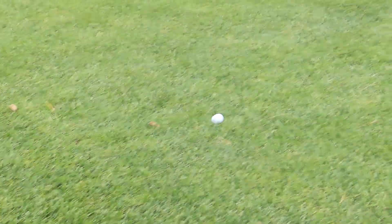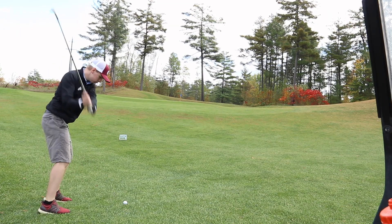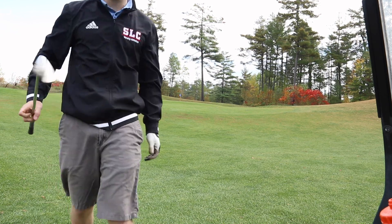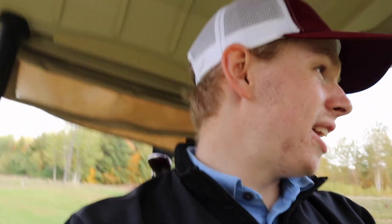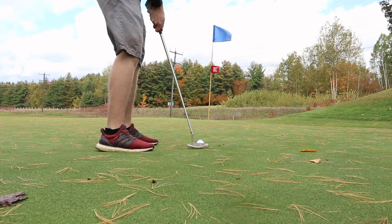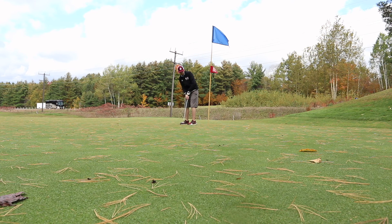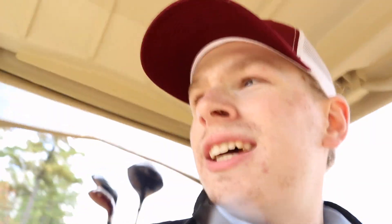Here's my ball. I got a little too under that — didn't really put it where I'd like to. It's just in the gut before the green, so I'm probably looking at using my 60-degree from there. That was not bad. There's a little hill on the back behind the hole and I hit it just on there — I don't think I rolled onto the green though. Looking at it from here, I think I'm on the fringe. My putting's hurting me — it is what it is.